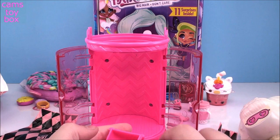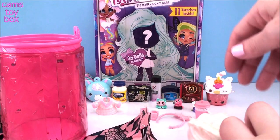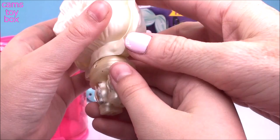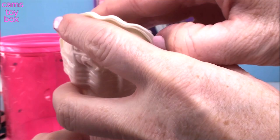All right, you want to unwrap our doll? Yeah. I'll get rid of the garbage. Is this like a sticker that you take off, or do you keep it? No, it stays on there. It's our little sleep mask. Oh, okay. Bring her a little higher so everybody can see. All right, so you've got to peel it apart, kind of. This right here. I know this one's a little different. You're used to the rubber one. Yeah. Okay, I'll let you finish.